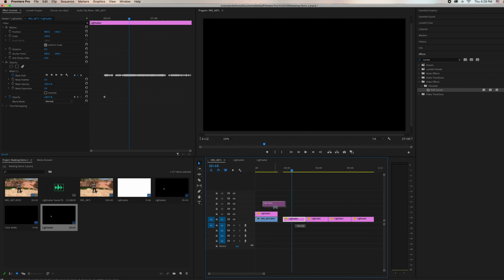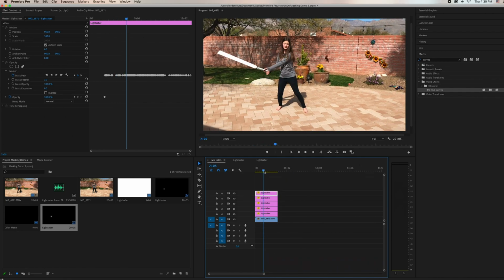All right, so there it is. Now what you're gonna do is drag all of these layers so that they are on top of each other. Okay. Now we're gonna give it more of that softer look by messing with the mask feather. If we go over to our effect controls panel here on the left again, you go down to where it says mask, and under mask path, which is what we did before, the next one below it is mask feather. This is what we want to mess with for this part.